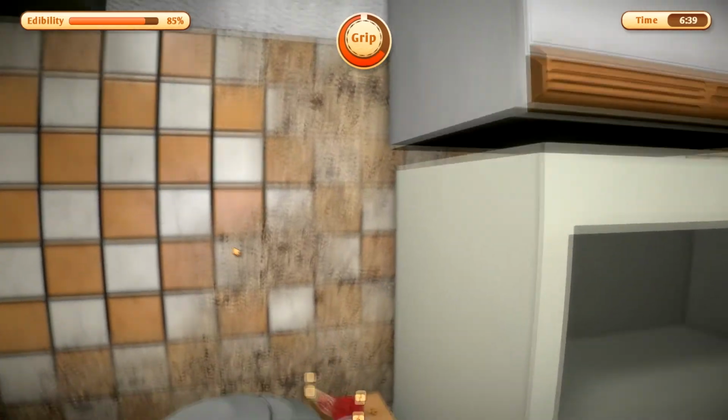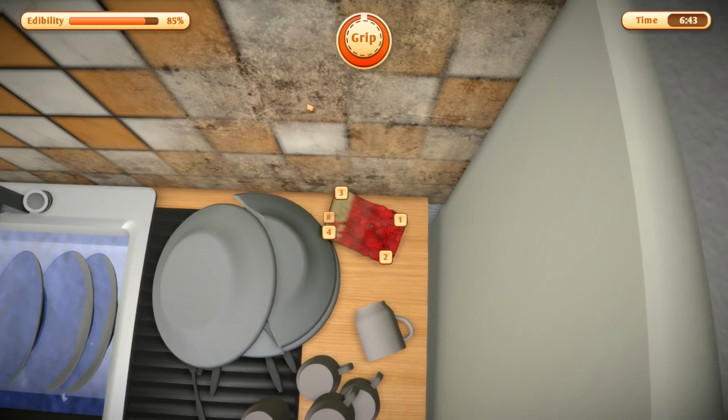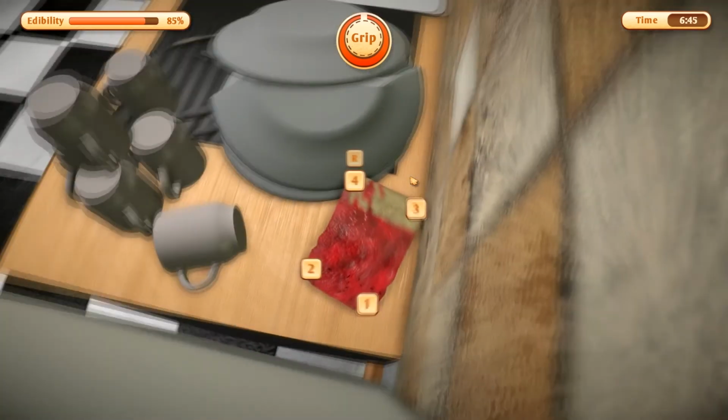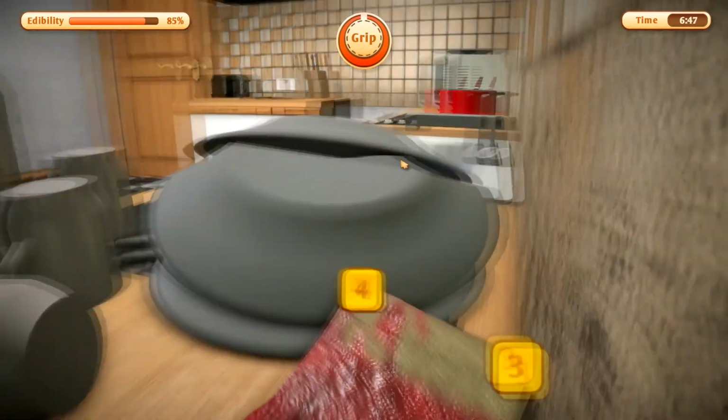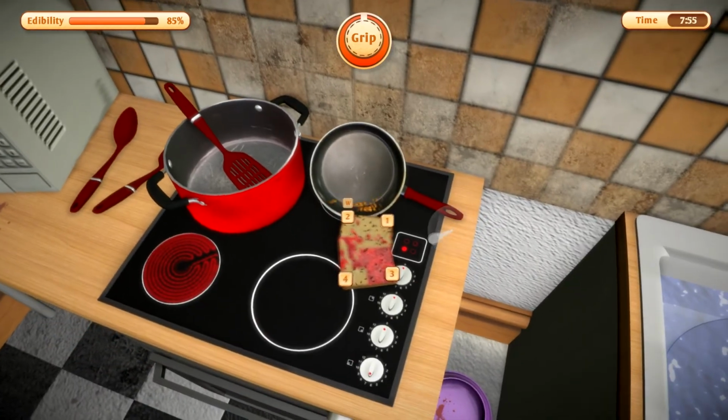Oh, drop. That's good enough for me. I'm fine with that. Oh, we are on the... How? This bread is made of, like, iron or, like, steel. All right, we're almost there. We got to get right there. Oh. Hey, there we go. All right, you see that?